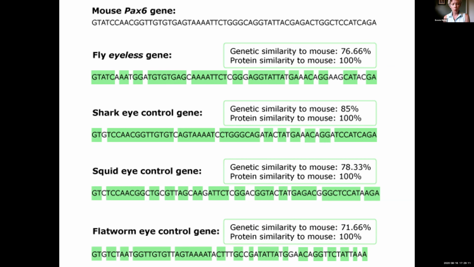And we're going to interpret that, right? This is a big tricky thing. How do we use DNA sequence data to propose how closely related species are? Well, the more percent similarity, the more closely related they are. So we're going to say shark and mouse are most closely related.